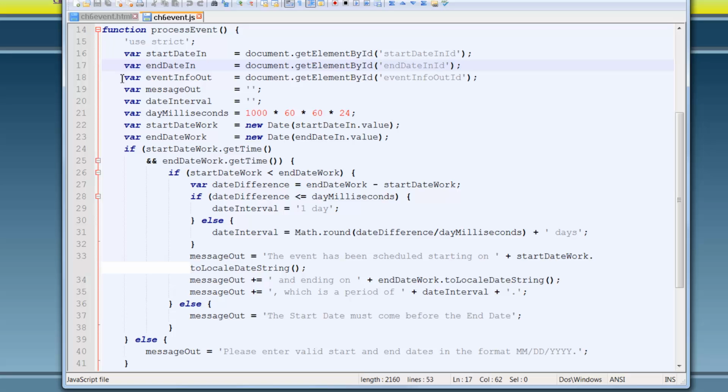We create another variable called event info out, and this is our text out, and that's its name in the HTML. So these three variable assignment statements reference the HTML page.